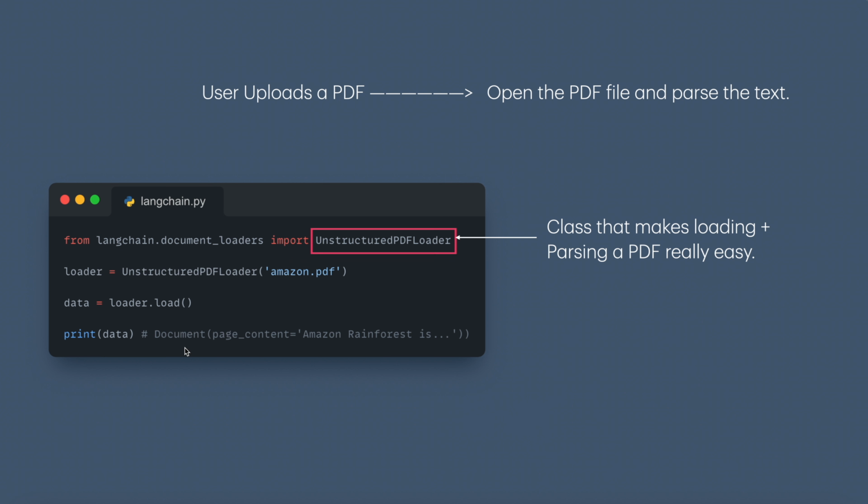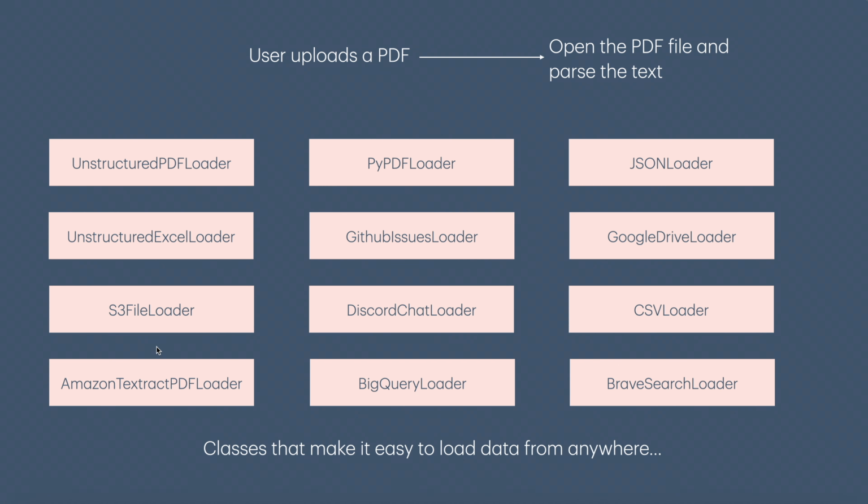LangChain gives us these kinds of loader classes that allow us to open up documents and extract text out of them, not only for PDF but many other file types as well. So we get classes that help us load JSON from a file, that load up HTML from a file, and classes that load up data that is stored in remote servers like maybe Amazon S3, or load up files from a Discord server, or from an Excel file, or from GitHub issues or Google Drive, and many other places. So the first thing we are starting to realize is that LangChain gives us the ability to load up data from just any source imaginable. Let's move on to the next step.